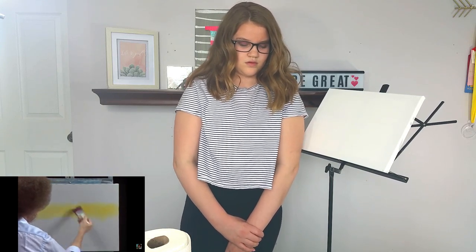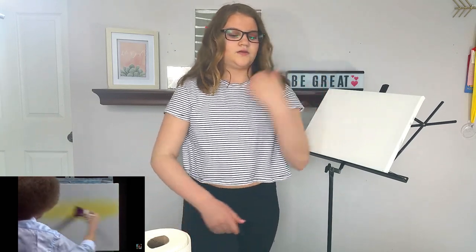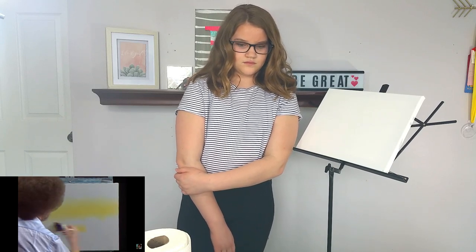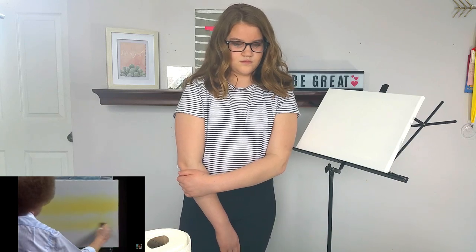So I'm making little X's, little crisscross strokes, go all the way across the canvas, like so. Just about like so. Maybe we'll have a little water in here. I love water. I think it's so gorgeous. And it's very easy to paint in this technique.